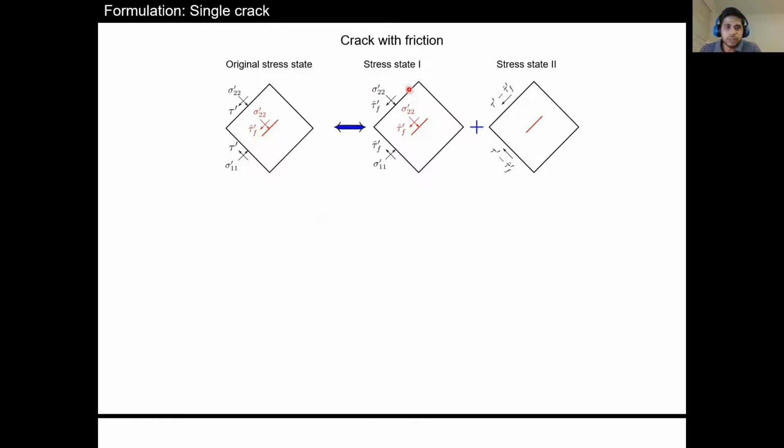In stress state 1, we see that this stress state does not contribute to the sliding of the microcrack. In stress state 2, however, if we increase the far field shear stress by a small amount, the frictional shear will resist it by increasing by the same amount. However, once the frictional stress is mobilized to its limit, it cannot be mobilized anymore, and then the crack will start to slide. Considering this, we can obtain the crack opening displacement for the frictional crack by replacing tau by tau minus tau f in the case of the open crack.